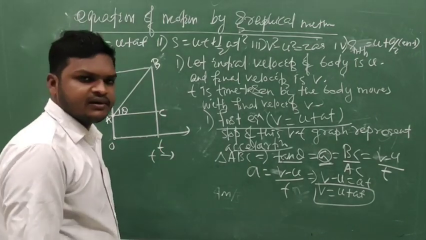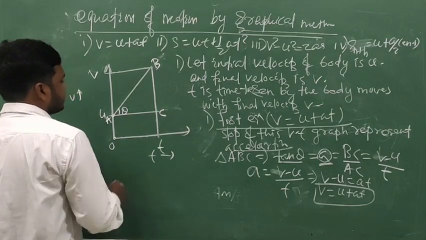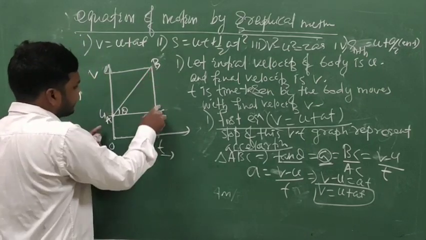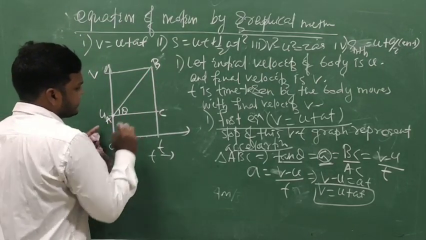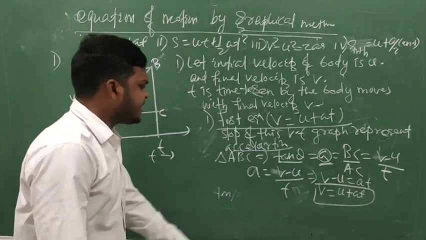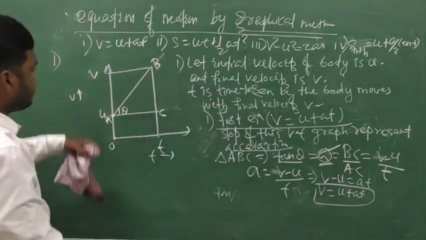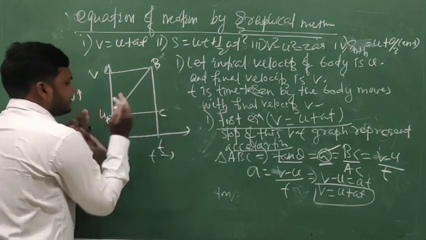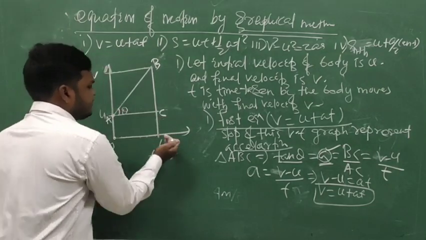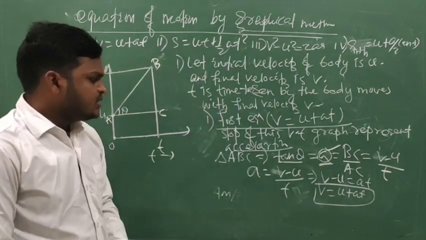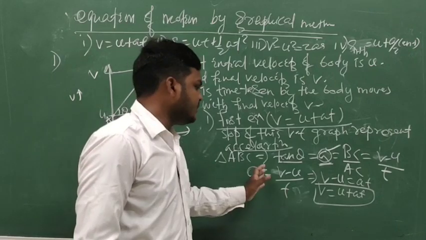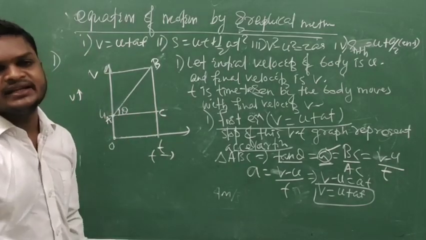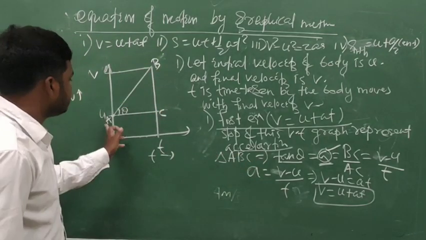So when you calculate the slope of a VT graph, you use this triangle, and the angle theta gives the slope, which is tan theta. And tan theta is equal to perpendicular BC upon base AC, BC upon AC, and tan theta is equal to acceleration, because the perpendicular represents velocity and the base represents time, so velocity upon time is acceleration. So tan theta is acceleration. So slope is tan theta and tan theta is acceleration. That means the slope of the VT graph is acceleration. So tan theta is equal to BC upon AC.